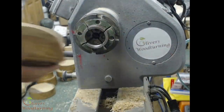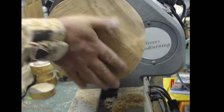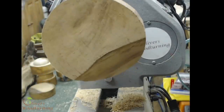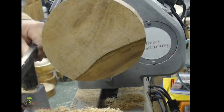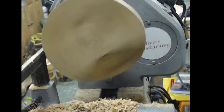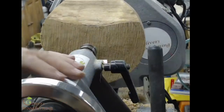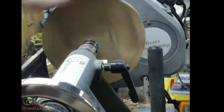So we've got another blank. On, open it up. Make sure she's on securely. Stand out of the way. She looks like she's secure. I'm going to bring the tool rest up. We're going to do things slightly differently this time, because if you were making plates in a production mode, you'd want to be quick.